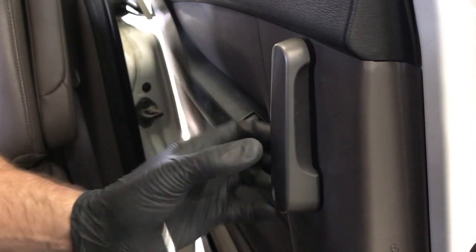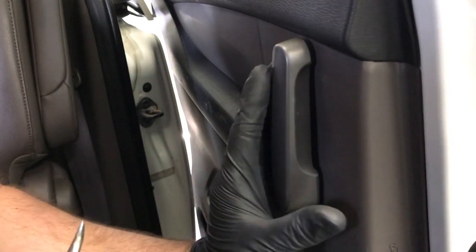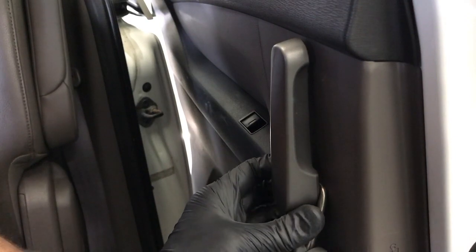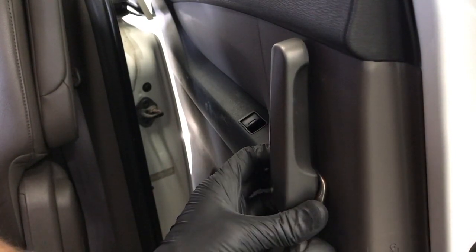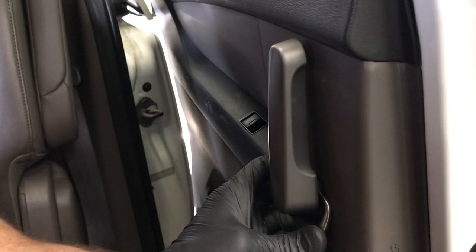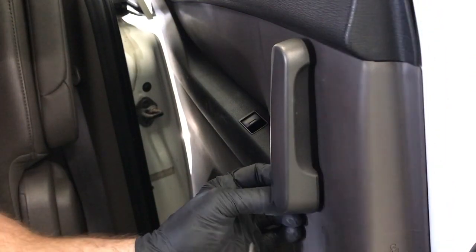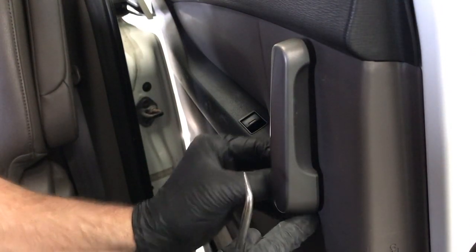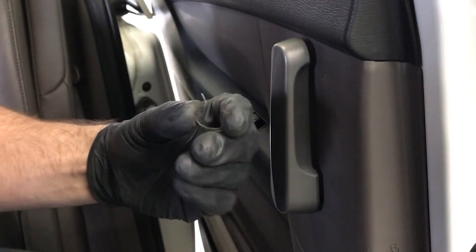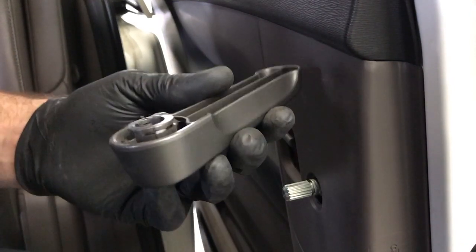Now when it comes popping off, it'll usually go flying. So you want to cover up as much as you can with your other hand, like the backside, so when it goes flying out, it'll keep you from losing it. So then I just take my pick tool and just pry down on the snap ring and it just popped right off. That's what it looks like. And then just pull directly back on the handle and it slides right off.